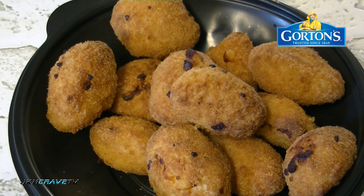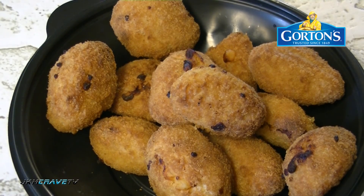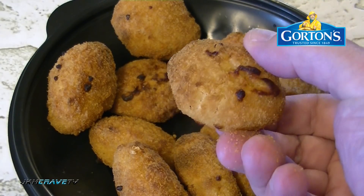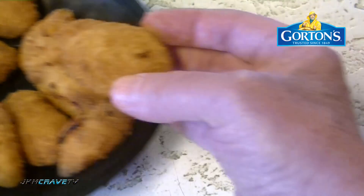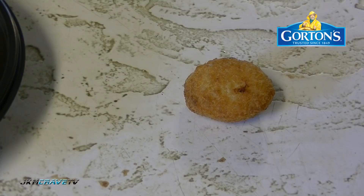Last bite. Really really good mouth feel - I definitely like the crunch. These are really really good. Unfortunately I'm not getting any shrimp flavor, not one iota, and that's kind of unfortunate because these are really really made well. Let me take another bite - even better than that, let's dissect one of these things and see if we can identify any shrimp.